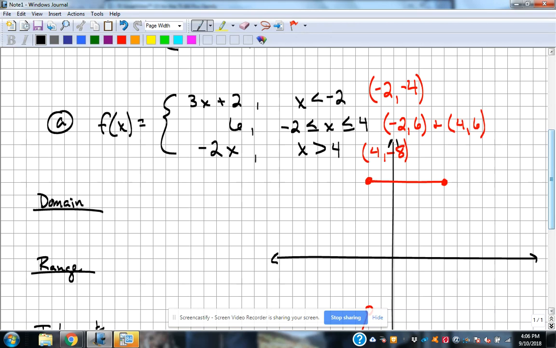Okay? We're up here at 4. This says for x is greater than 4. So this one used 4. This one doesn't, but that's okay. It means 4 was used. And we're going up from there to +∞. So the domain for this one happens to catch every number from -∞ to +∞. We don't have to have the graph to find the domain. That's what I want you to know.